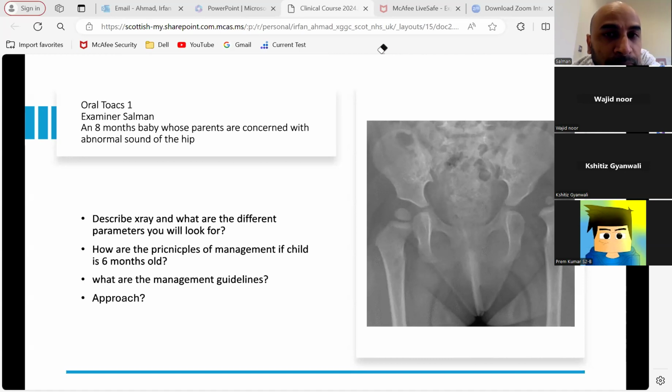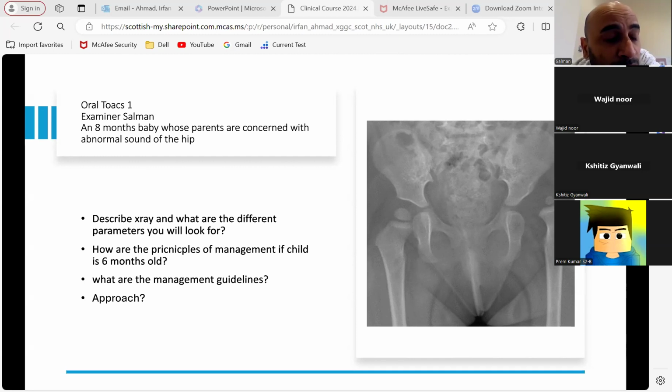After checking the safe zone of the Ramsey, I will maintain the hip in flexion up to 90 to 100 degrees with the anterior strap. And with the posterior strap, I'll maintain the abduction of the hip, but not more than 50 degrees, sir. Around 40 to 50 degrees of hip abduction will be maintained. Okay, very good. So you have applied Pavlik harness.